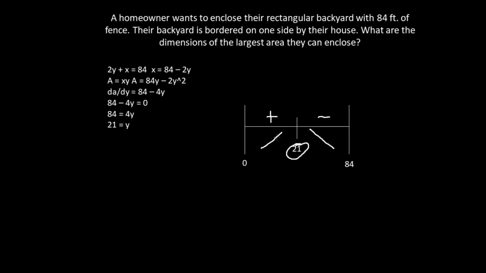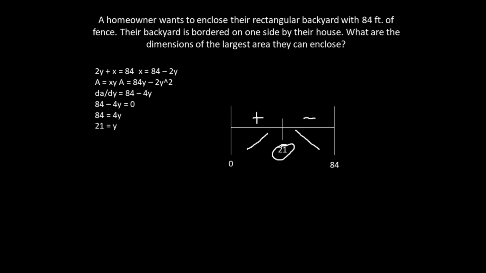Oh, and in case you're wondering what I did here, this is basically just showing that because between the interval between 0 and 21, since the derivative is positive, then the graph would be increasing, and since here it's negative, it'd be decreasing, and it helps us visualize where the maximum is. Now we can figure out the answer. So this, since it's the maximum, we know that it's the y value that will lead to the largest area, so that's the y dimension. Now we need to solve for the x dimension, which we can use this equation and substitute the y value we just found in to end up with this as our final answer.